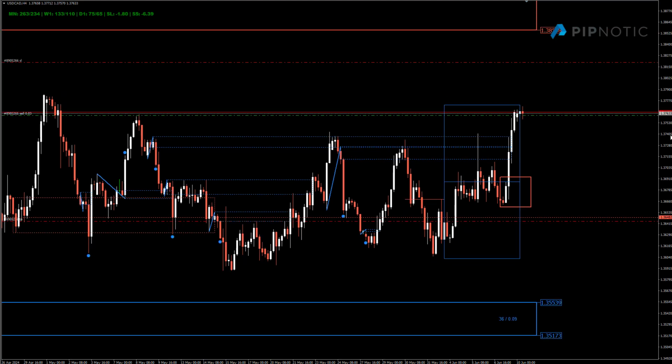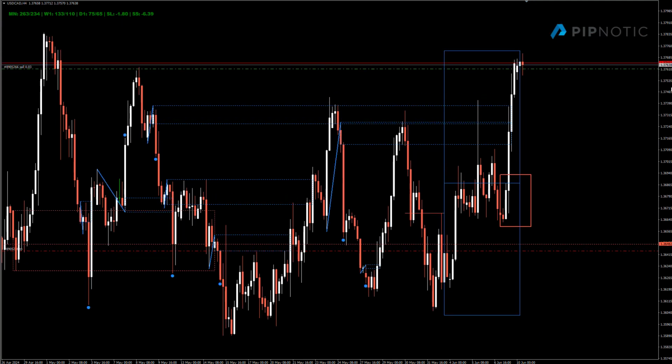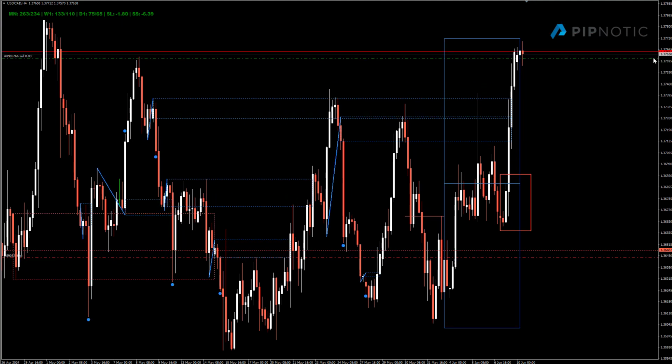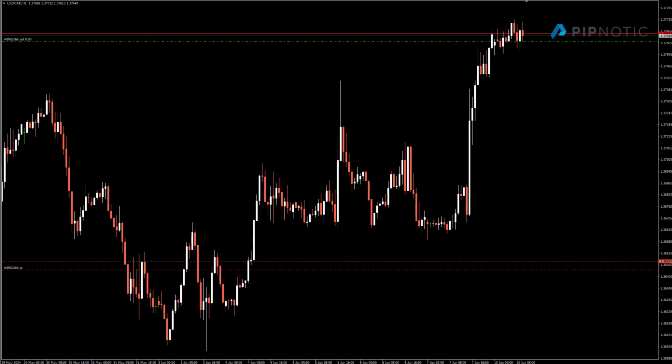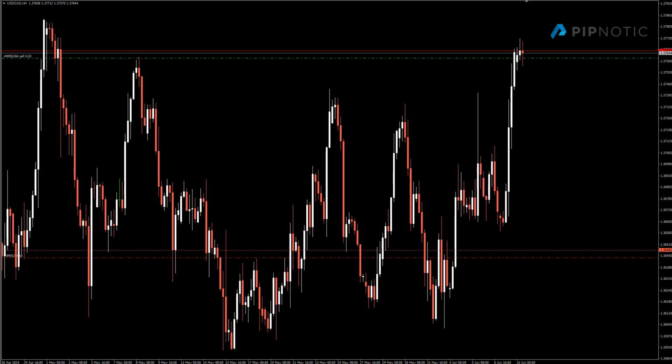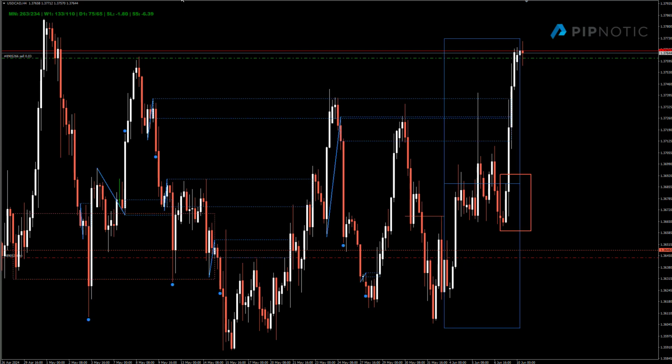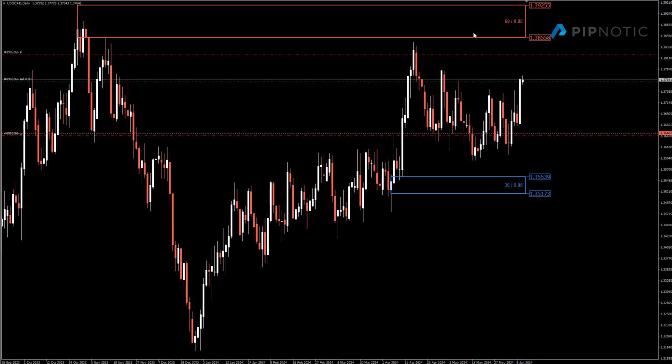Will they? I don't know. We have a nice wide stop, so we'll just let that play out and see what happens. And now on this new version, there's alignment between the time frames that are being traded. So the 1 hour and the 4 hour: if the signal is taken on the 1 hour, and if it's taken on the 4 hour, then there'll have to be alignment on the 4 hour and the daily, which is kind of cool.